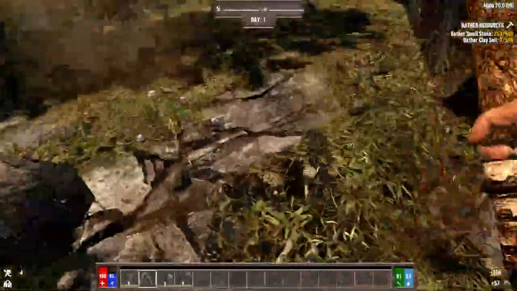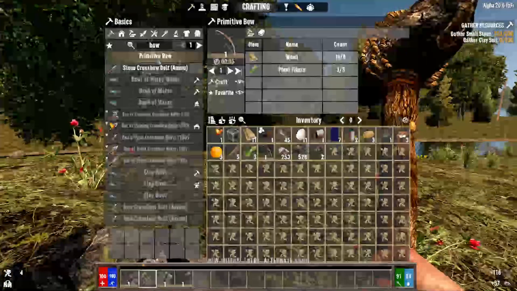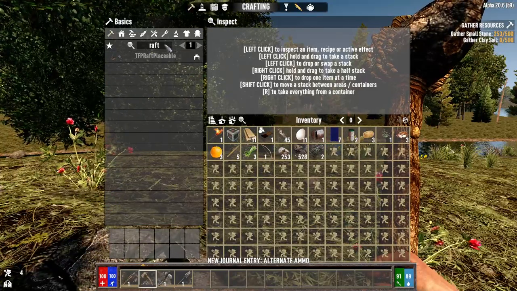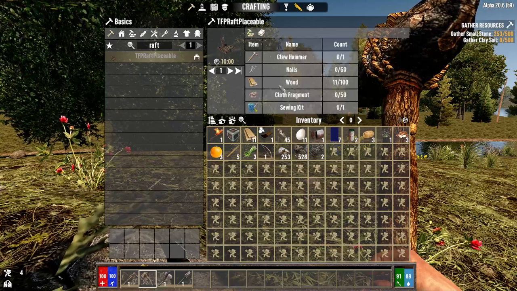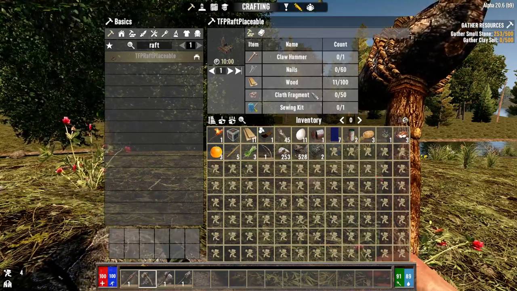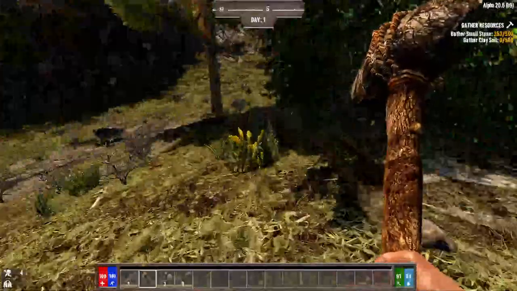Well, I don't know what happened there. Oh, I wanted to see something, because apparently this particular map, oh, you need a workbench for it. Workbench, and it needs a claw hammer, nails, wood, cloth fiber, and a sewing kit. Well, I'm not getting a raft anytime soon.